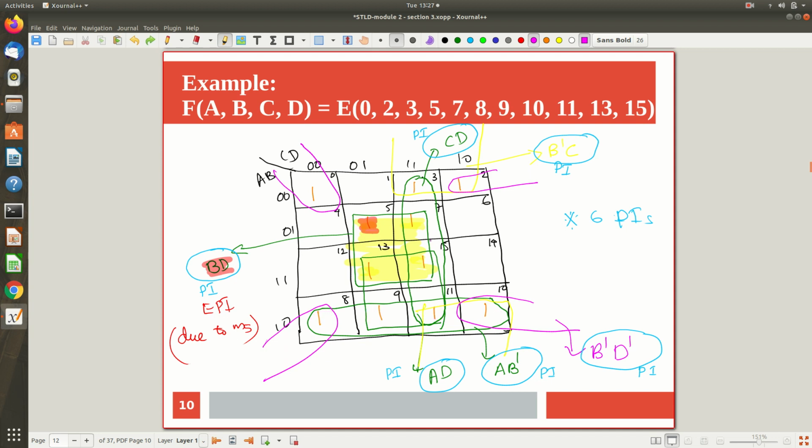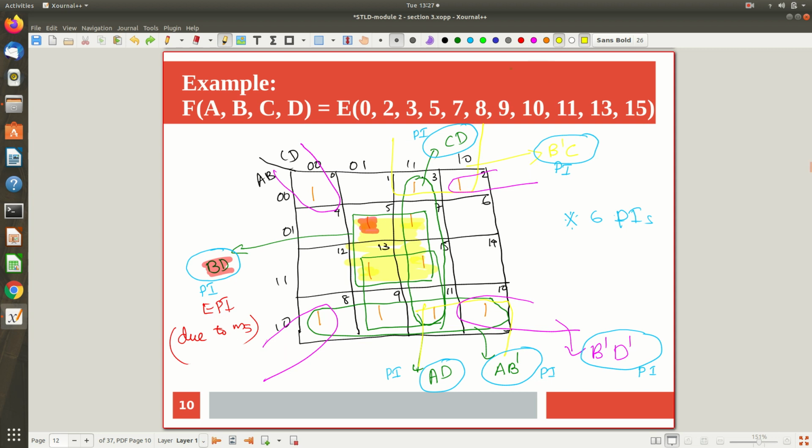essential prime implicant. Now the last one is interesting, that is B dash D dash. B dash D dash, you can see that if you look at this one, it is part of multiple groupings. So that is not the candidate. Now if you look at this one, it is also part of more than one grouping. That is not the one. This also not. But there is one that remains. See, so that is what we are interested in.